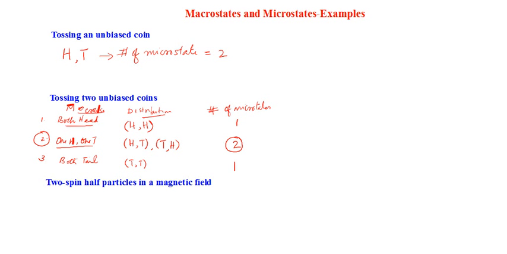So you have to count the number of microstates, and you will see that there are actually a number of equations for all these things. The counting is not so difficult. There are some permutation and combination equations which can be used. So that you will learn in your postgraduate courses.